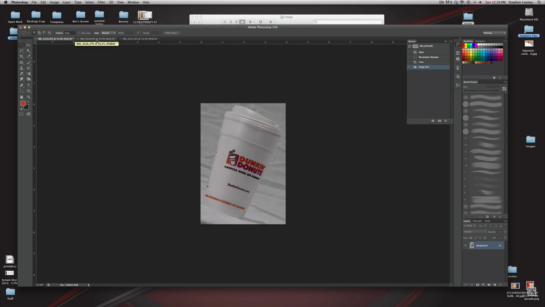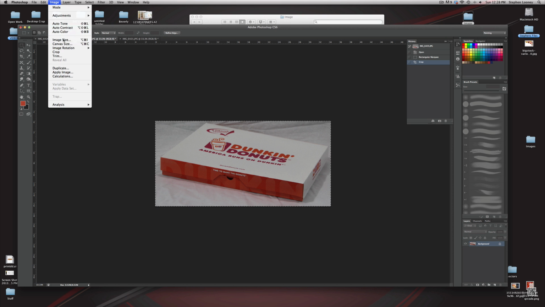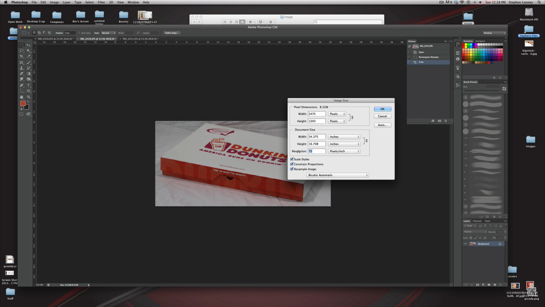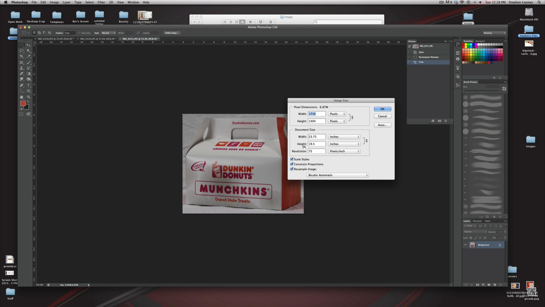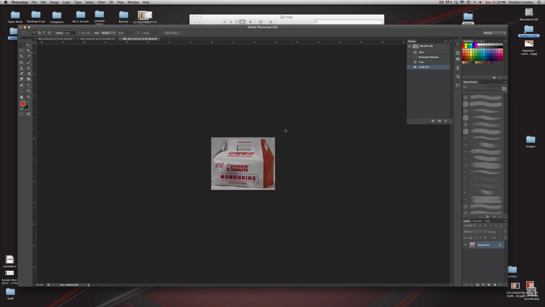And we are now going to do the same thing to the other two. With these, it's going to be a little bit different because we're going to print these so small. So I'm going to say the width is going to be 3. 3 should be fine, and we're going to hit OK. And same thing with this last one. We're going to do 3. Change it to 300 resolution. Make sure that width is 3, and then hit OK.